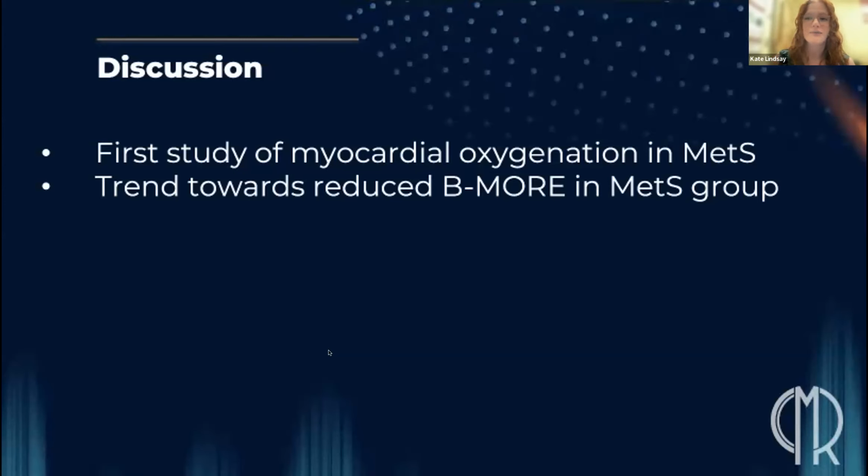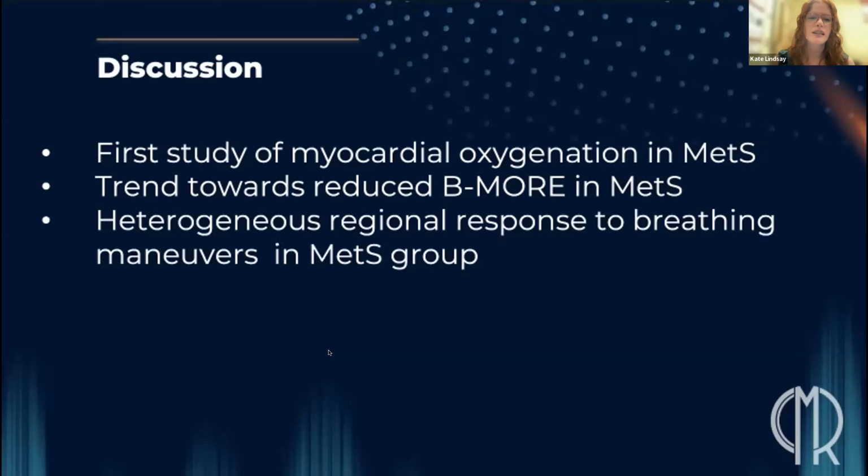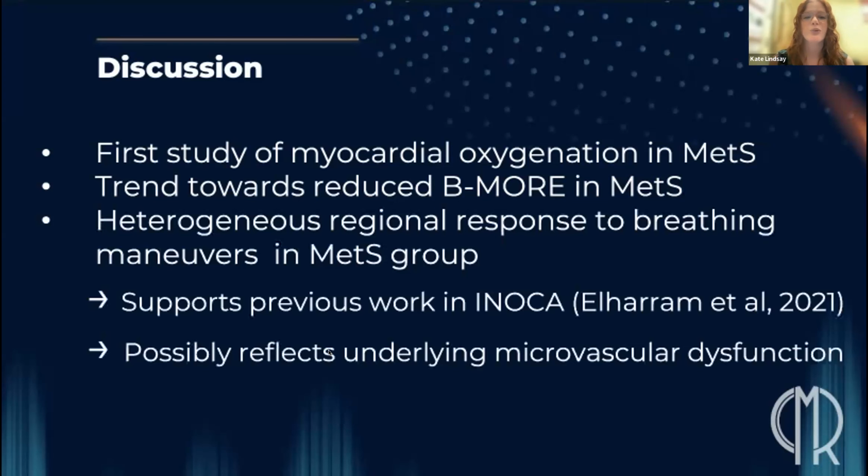We also observed a heterogeneous regional response to breathing maneuvers in the patient group. So we saw this longitudinally and circumferentially. This result actually supports previous work done in an ANOCA population by Liz Hillier and her colleagues. They found that in individuals with ANOCA, their BMOR values were actually consistent with healthy people, but the ANOCA population had increased heterogeneity, like in this study. And they suggested that their regional heterogeneity could reveal underlying microvascular dysfunction in that population.